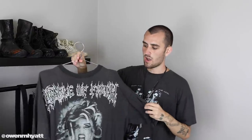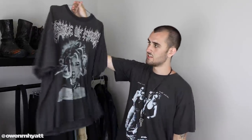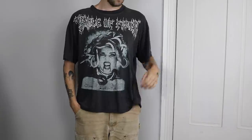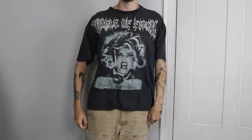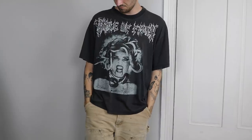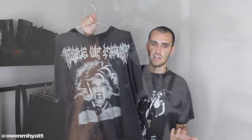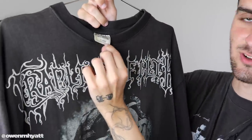Another t-shirt I've had for a while is this vintage Cradle of Filth tee. It's got a beautiful print of Medusa with green eyes and snake hair, and I love the typography. The logo is amazing. On the back it says 'Medusa of Ravens and Angels.' I've had it for just over a year. It used to be black but now it's faded to gray. Having a good vintage band tee is kind of an essential in everybody's wardrobe. The tag just reads '100% cotton, extra large' — really badass.